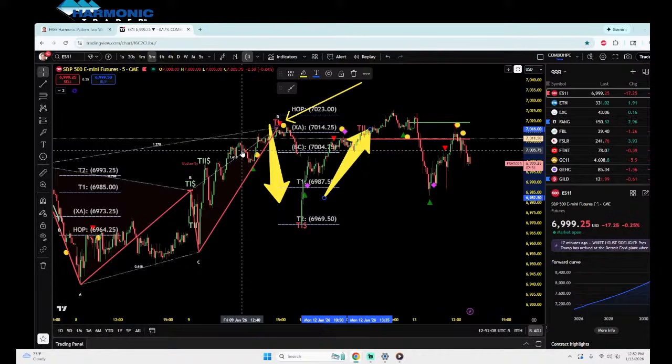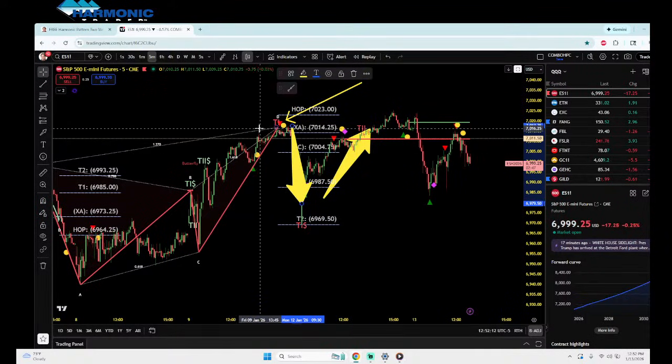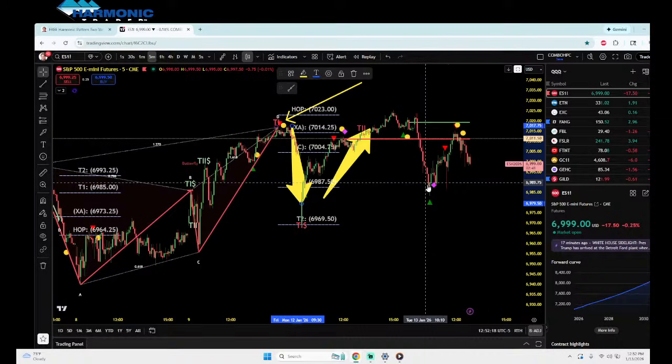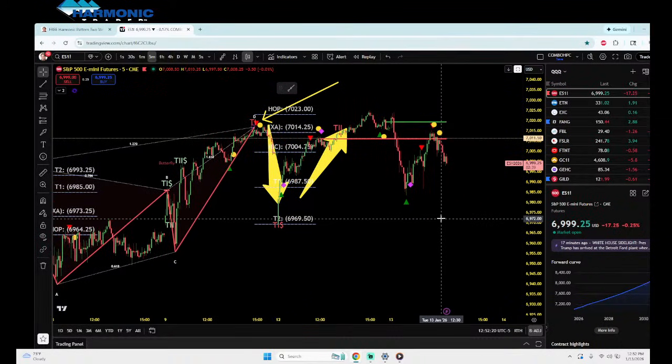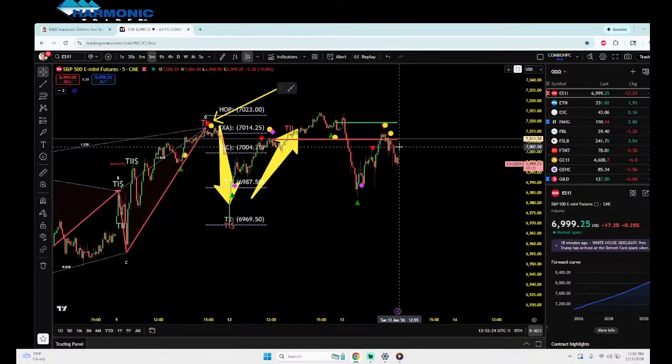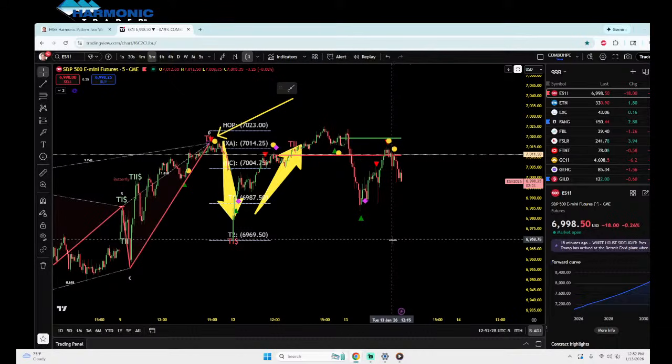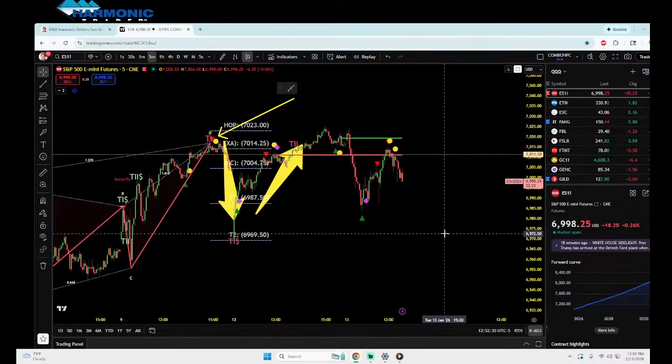Not only the metrics matter, but understanding. First time you're there, type 1, go to target 1. Type 2, go to target 2. And S&P, look, we're still in a type 2. So maybe for the next couple of days, we've got to work our way back to 69.69, which is target 2 down there.